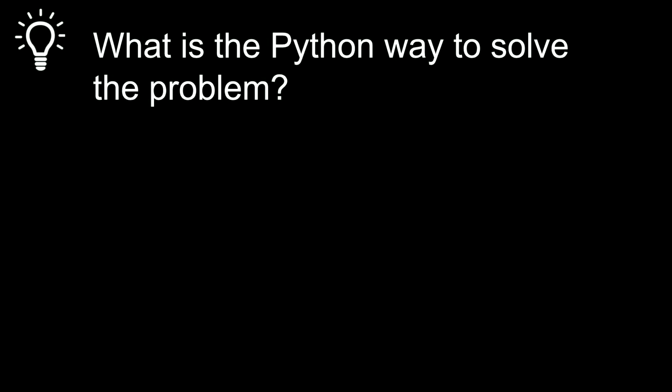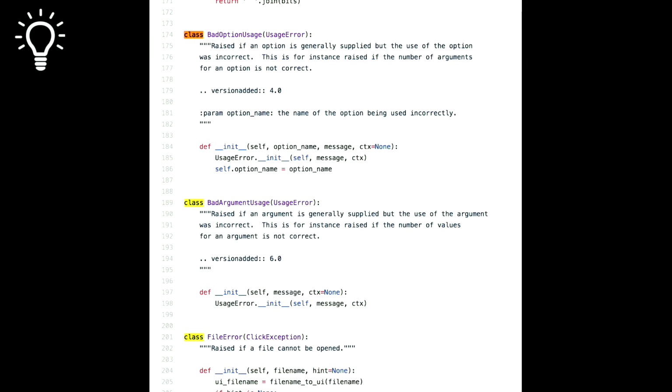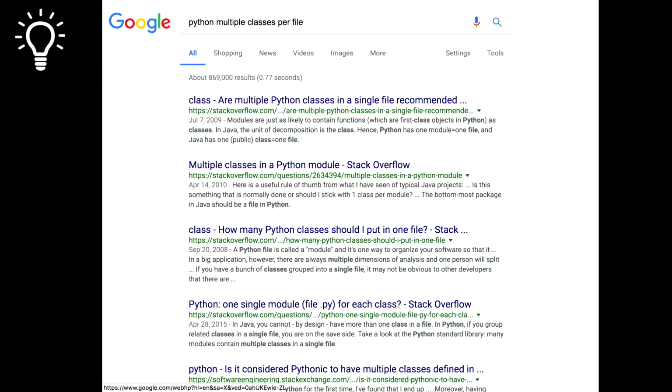And this happened to me recently when I was working on Python. So how many people here are Python developers that have worked with Python? Just a handful. So Python is a little strange because they have multiple classes per file. And in PHP, Ruby, Java, lots of places, the rule is one class per file. So I opened up a file and I saw this and I was about ready to refactor it because I thought they didn't know what they were doing. And then I thought, maybe I'm the person who's wrong here. And it turns out I wasn't the only one who's confused.